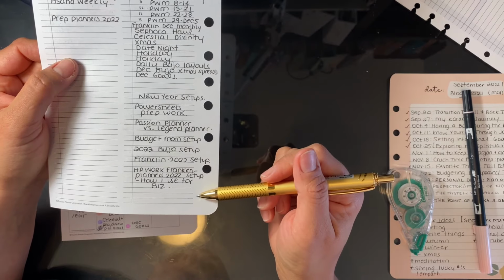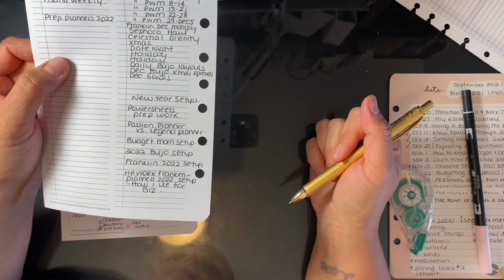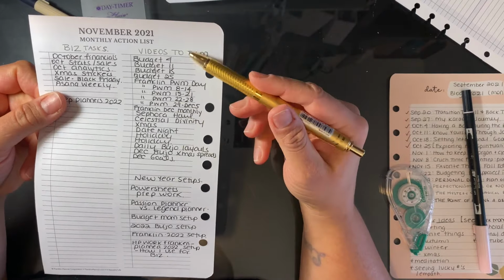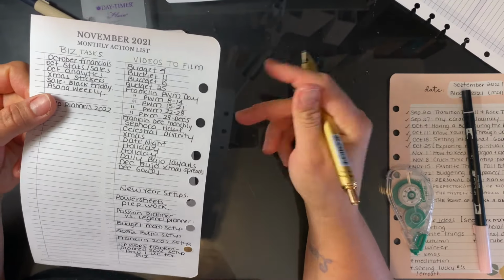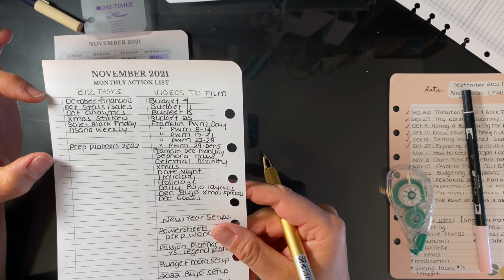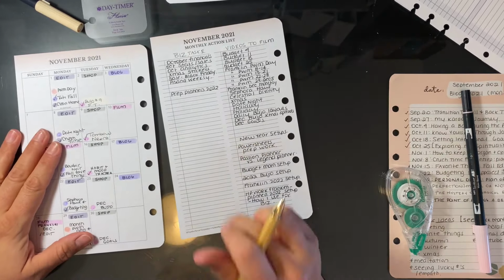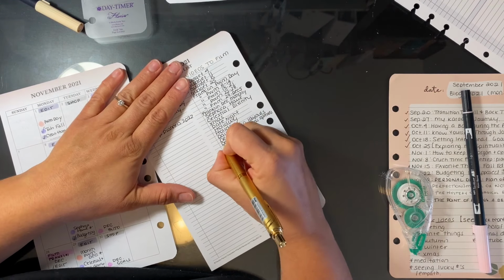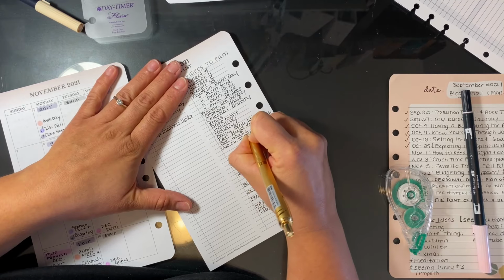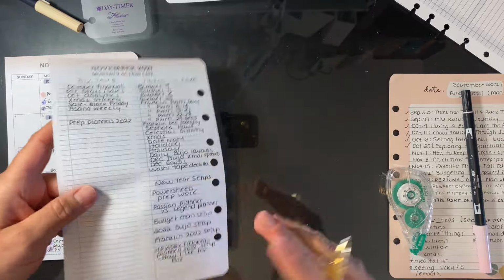It's going to be busy for me for November. So all of these will be filmed in November, I'm hoping. These are all the videos I have to film for regular, scheduled videos for November. And I'm pretty sure there's other tasks I need to do here, but I can't think of anything else. Potentially, oh yeah, I'm going to have to do a washi tape declutter. I never did that. Yeah, why don't I just keep adding to the list, make it longer.